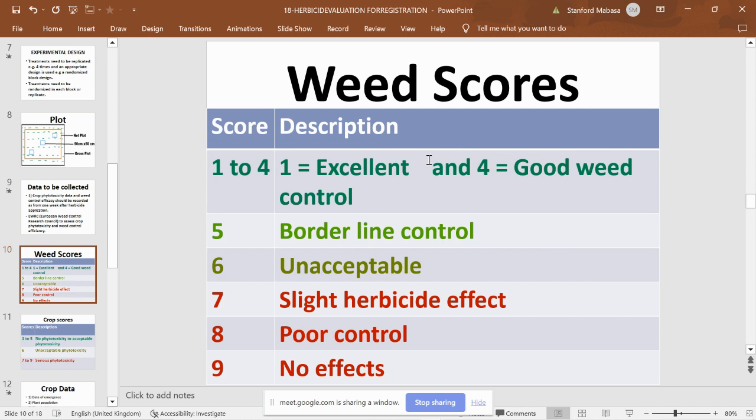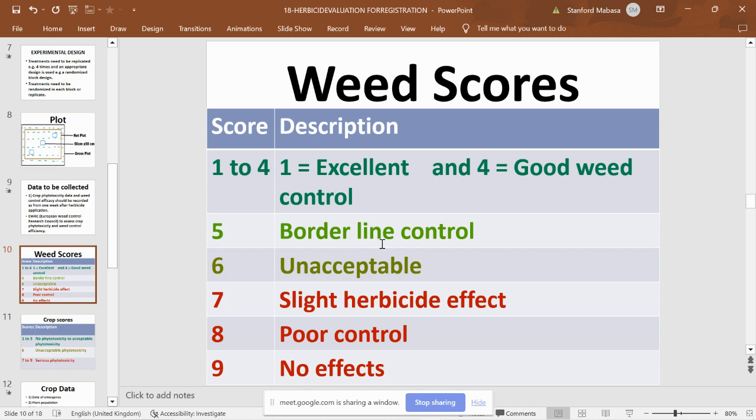If you are assessing weeds, you want to find out whether the chemical can control the weeds. So we have got a rating of 1 to 4, 1 representing excellent weed control and 4 good weed control. 2 and 3 are in between. They are also good weed control.